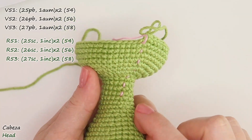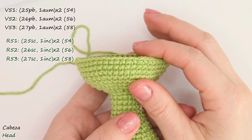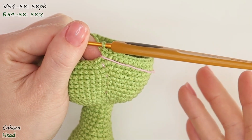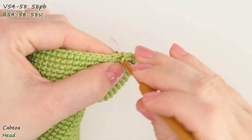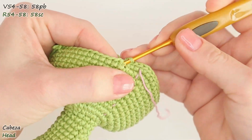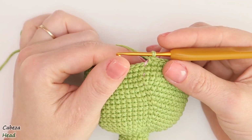Now I will show you three rounds more. I repeat again, sorry, you need to put the increase in each side. And maybe for you it's different, the stitch, but just a little different. Later, round 54 to 58, we will make in each round 58 single crochet. No more increase, only single crochet in each round.